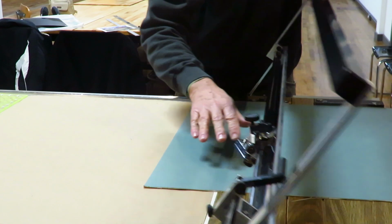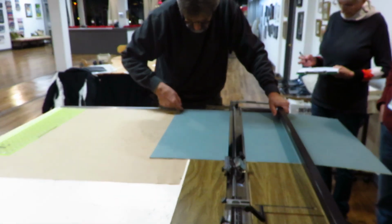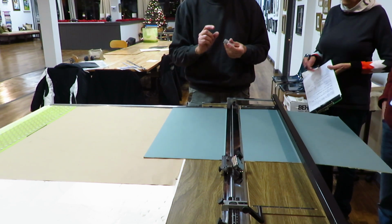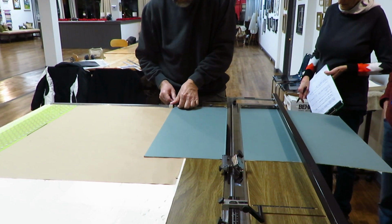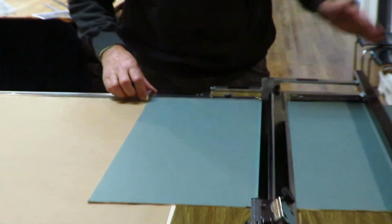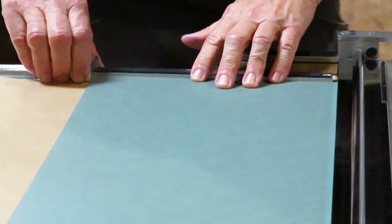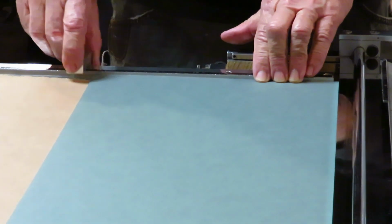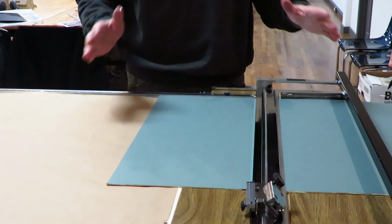Slide this up. Make sure it's nice and tight against here. You can use this. There's a screw missing on this, but you can set that. If you're going to do a bunch of mats, you tighten that up and then you just slide it up and bang it up against there, and then you're at 10 and a half. It's good if you have to cut several mats for the same picture.